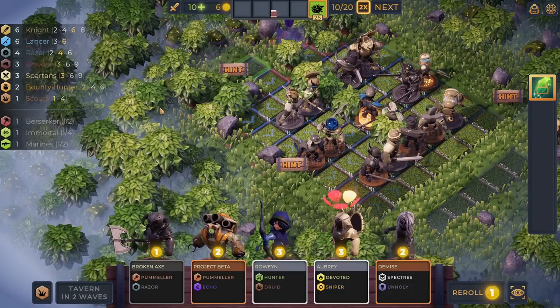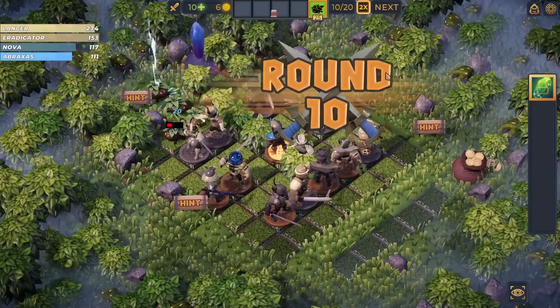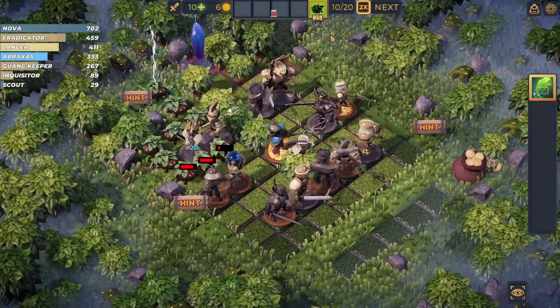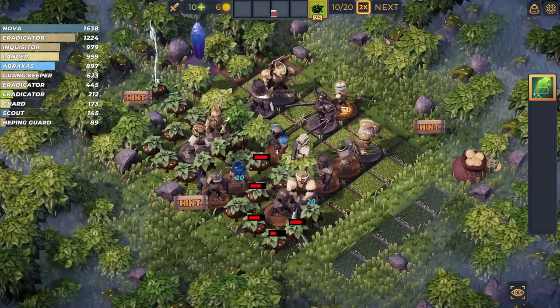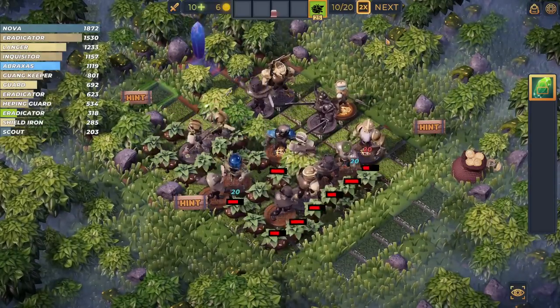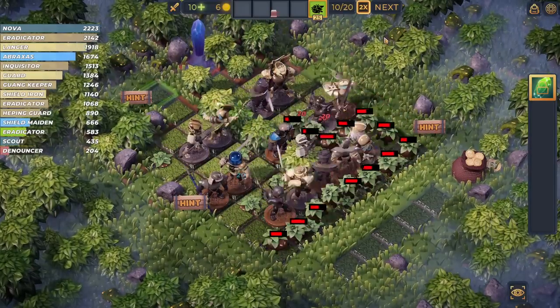6, 6, 4, 3, 3, 2, 1. We're pretty darn clean on the point there with all of those. That being said, are we going to be able to make it all the way to round 20? We're on 10 out of 20. I don't know if we're going to make it there, unless we're going to need some pretty hefty upgrades. Yeah, this is looking grim.